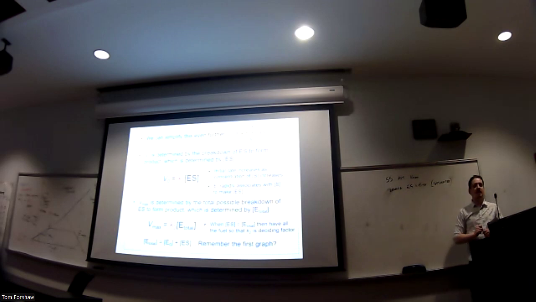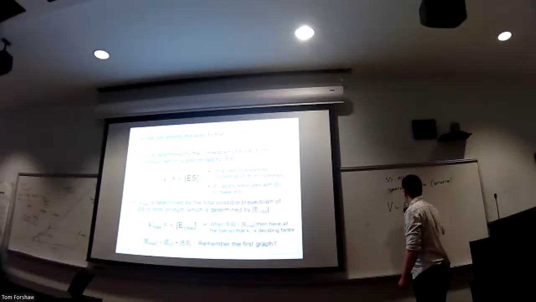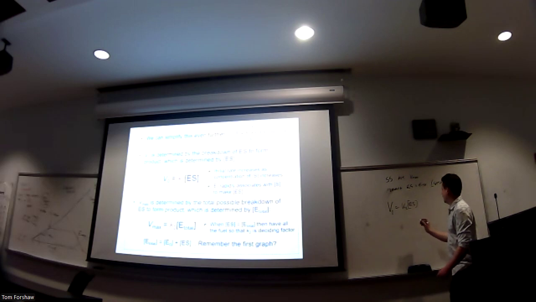Okay. That means that the velocity, let me do it the original way, is equal to K2 multiplied by the concentration of ES that we did before. If that's how it is normally, we substitute that in. Let me write the same thing again: V0 equals K2 multiplied by ES.